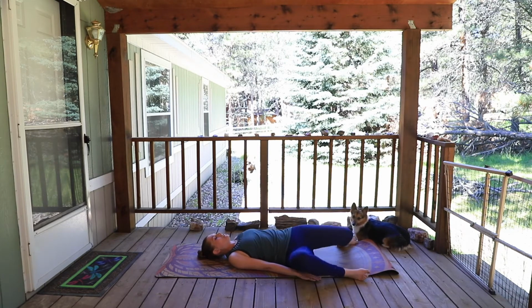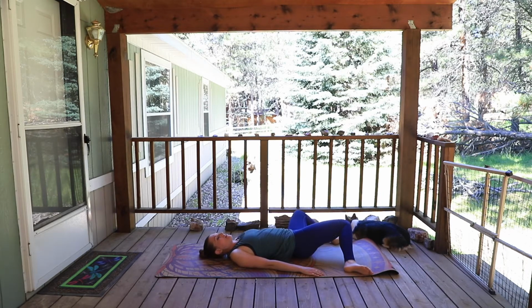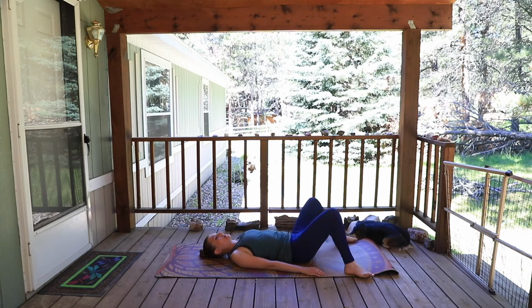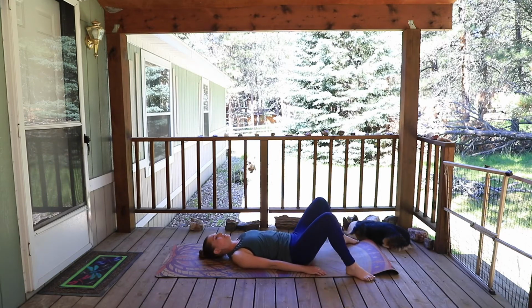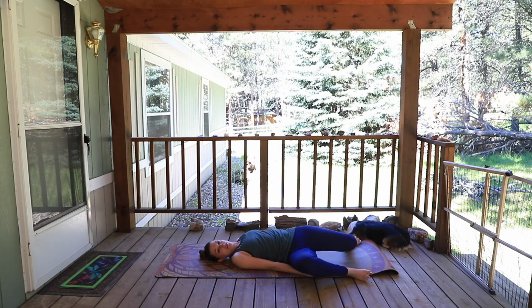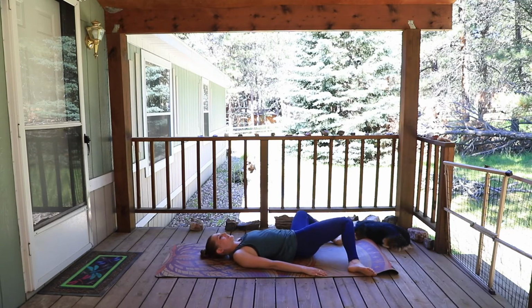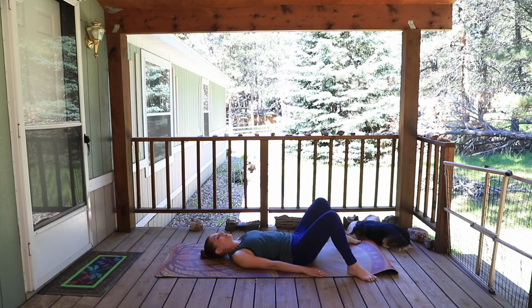You can keep going with your breath, and if you want to do your windshield wiper knees a little bit faster, sometimes we like to just move side to side really, really quickly in between our yin poses. So it's totally up to you, but again, if you want to do the nice somatic movements that are paired with your breath, you can do that as well. Your practice. Keep going with your breath.